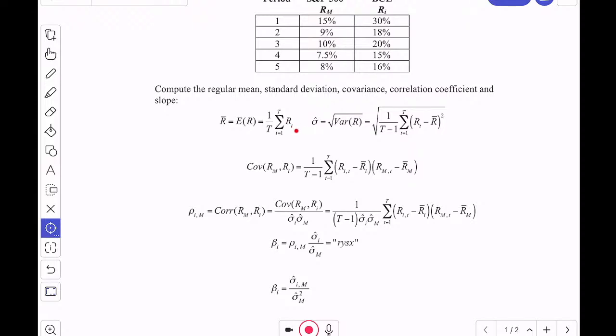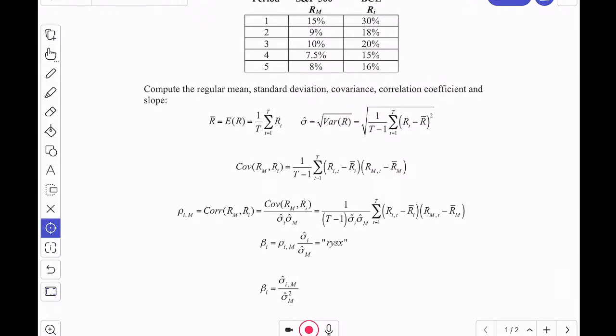If you look back at the other page, this is the same sample mean or average, but I just use R and I've used a big T here. And here I've used R instead of X, right? And use T instead of N, and so on. So you can follow the symbols. I hope this doesn't intimidate you. It's just to convey to you that we're using the same formulas, just different notation in finance.